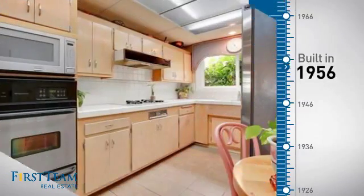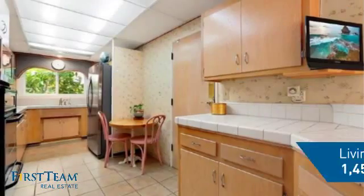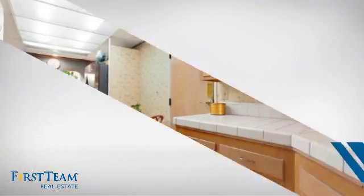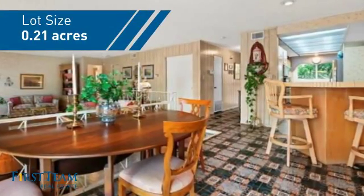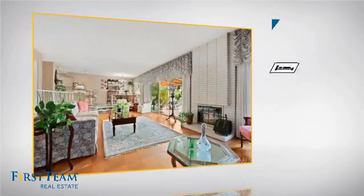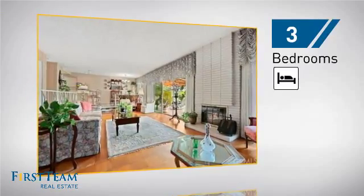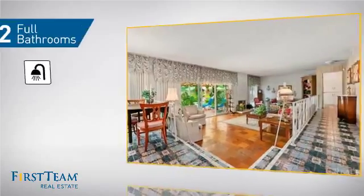This property was built in the late 50s and features over 1,400 square feet of space, giving you a spacious layout to play host or kick back and relax after a long day. Inside you'll find three bedrooms so everyone has a private space to come home to, as well as two full bathrooms.